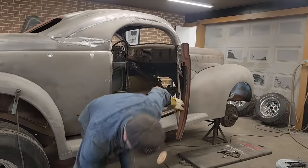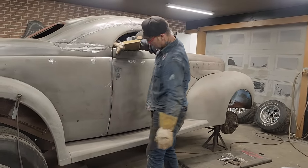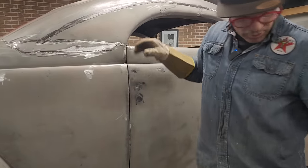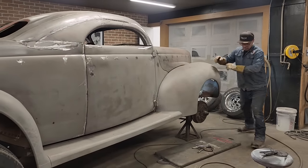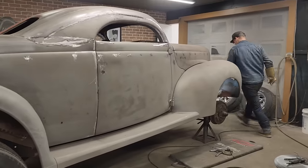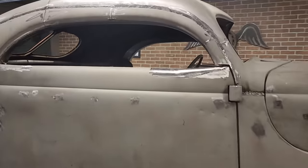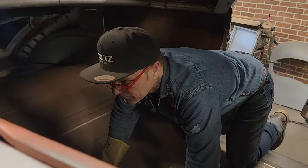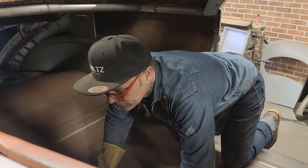Now I'm saying the door should fit freely. It does. We're in there more than we need to be, and I can get it in there to stay. Now I'm going to go and take a quick look again. I just got to peel the backings off those hinges. Yeah, that looks good. Looks good. That's my 2-inch mark. Yep. Good.